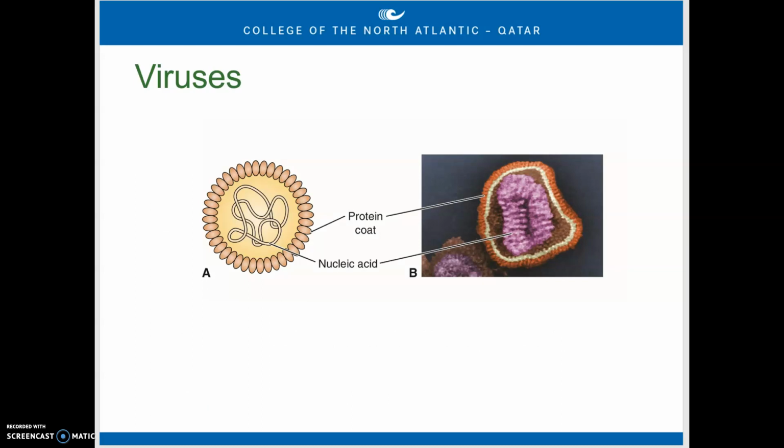And here's a look at some of the different parts of a virus. So we have a protein coat on the outside, and inside of that we have a very itty bitty amount of cytoplasm maybe, but most importantly we have the nucleic acid. And like I said, these are so small that they're on a molecular level, so they're comparable in size to molecules. So if we look at the really highly magnified picture here, you can actually see the chunks, the monomers that make up the protein wall, and you can see bits and pieces of their genes on the nucleotides, on the nucleic acids. So tiny organisms.